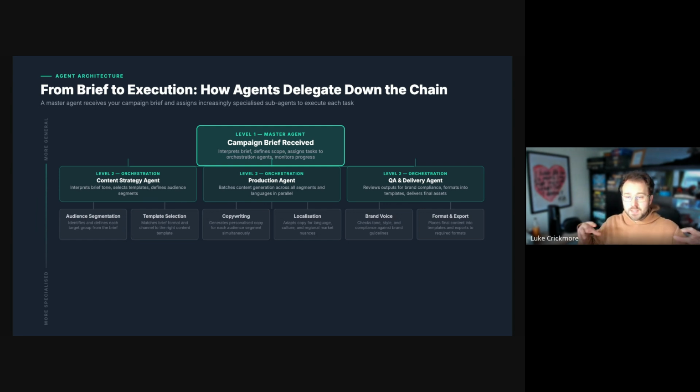So what they do is they have an agent that sits at the top, which breaks the task down into many subtasks. In this case, we've got a campaign brief agent that breaks it into the content that needs to be developed, how we actually develop that content, and then QAing and delivering that content. You'll notice below that, there are even further agents that do specialized tasks. This is generally how the majority of agentic systems are working now, and if you get delivered an agent by your business, it's how I would expect it to be working. It's all about breaking big tasks down into smaller ones that these experts can solve, rather than trying to solve everything all at once.